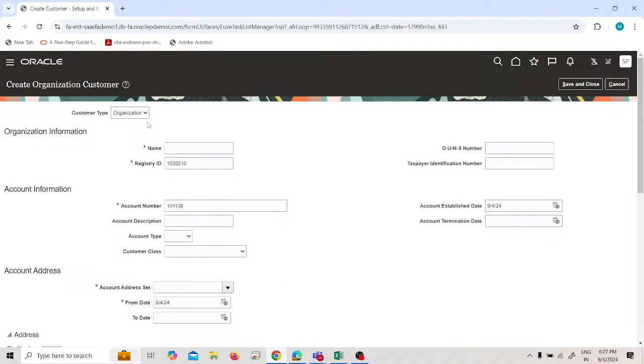Now you can see the organization type. If you want to create a customer that is an organization, you can create the organization. If you want to create a customer as a person, you can create a person. Suppose we are taking the customer type as organization.